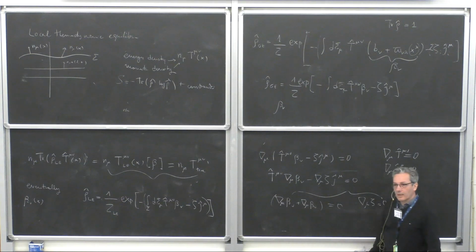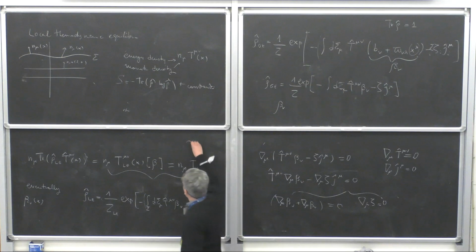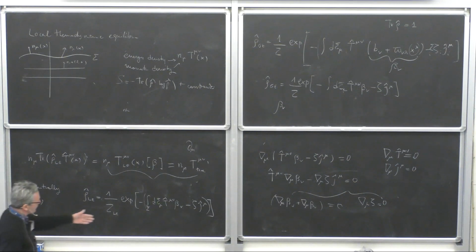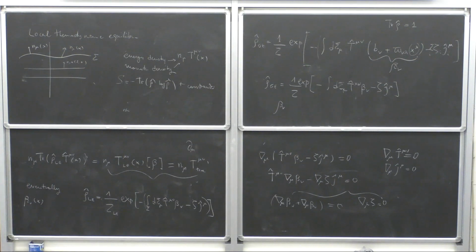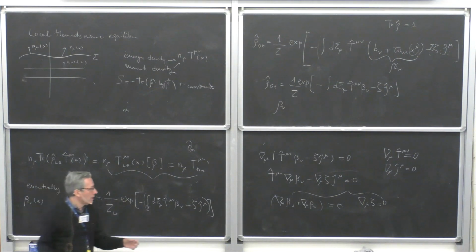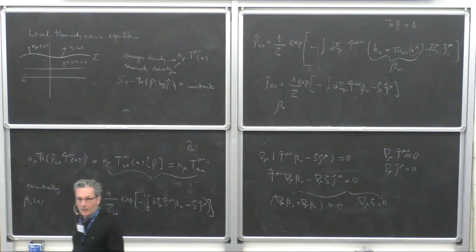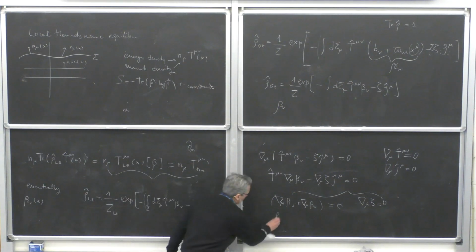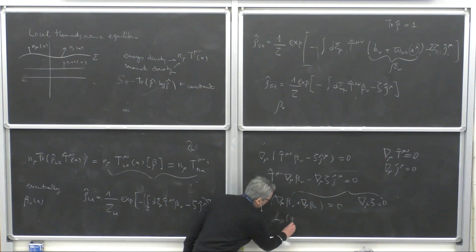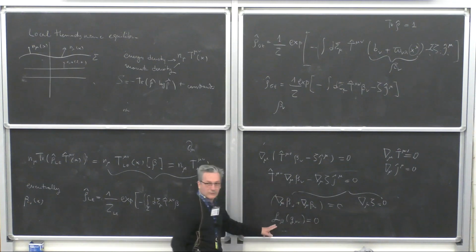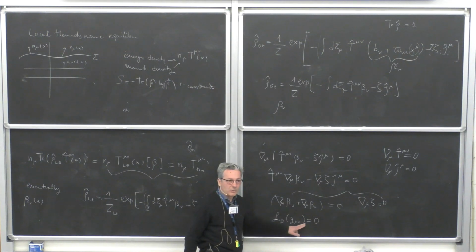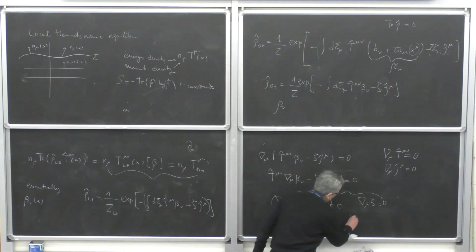This equation I have purposely written with a nabla instead of partial derivative, because I want to emphasize that this conclusion applies to general relativity as well. So everything that is written here is really generally covariant, okay? I can use covariant derivatives instead of partial derivatives in order to make it even more general. This equation is a very well-known one in differential geometry. It is equivalent to saying that the Lie derivative along this field beta of the metric tensor is equal to 0. This is called the Killing equation.